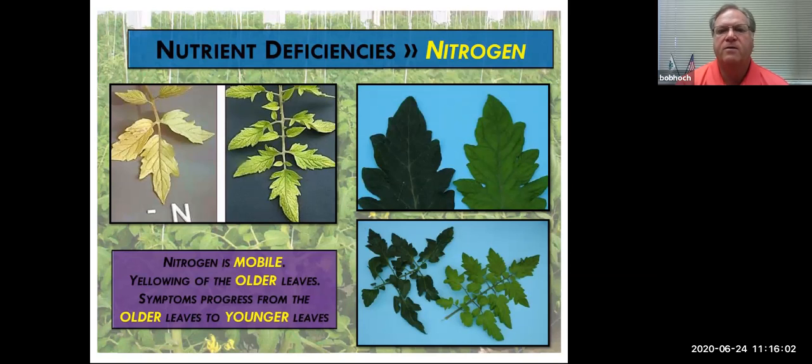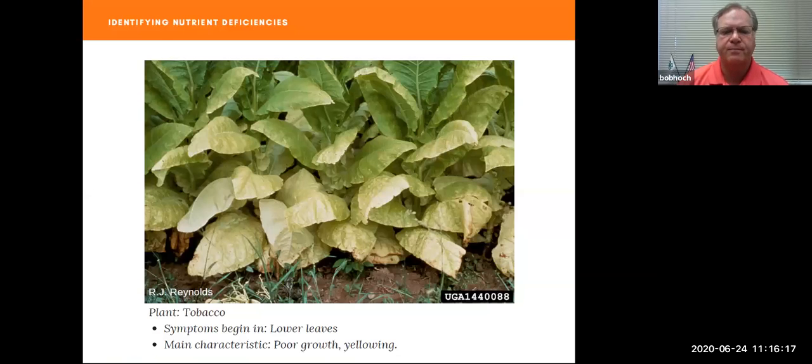So these first ones that I'm going to be talking about here that are macronutrients typically are mobile elements that can be moved from the older leaves up to the newer leaves, and as a result the deficiency shows on the older leaves typically for nitrogen. This is a crop where nitrogen management is really striking in terms of the way that a crop, in this case tobacco, would be able to show the symptoms, and that's why I use this.